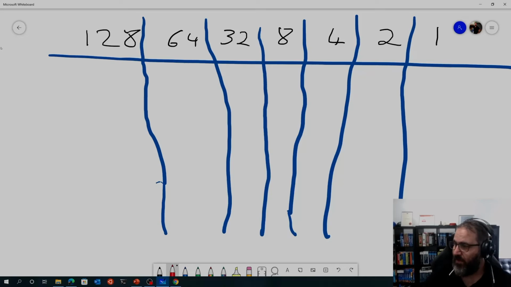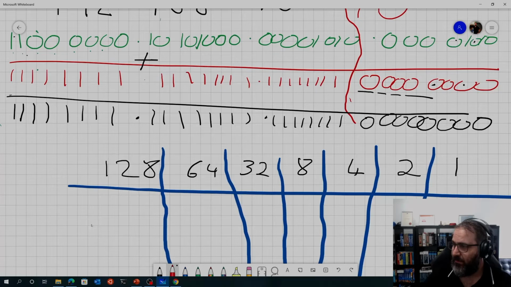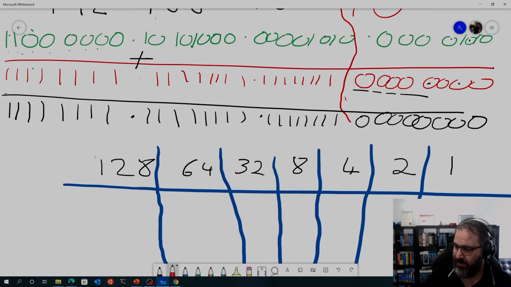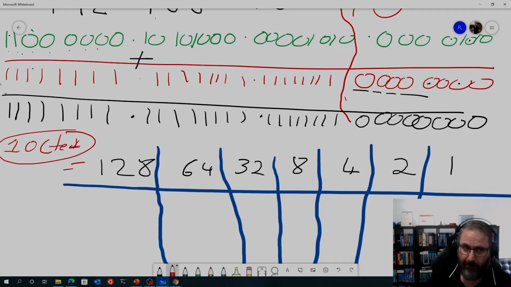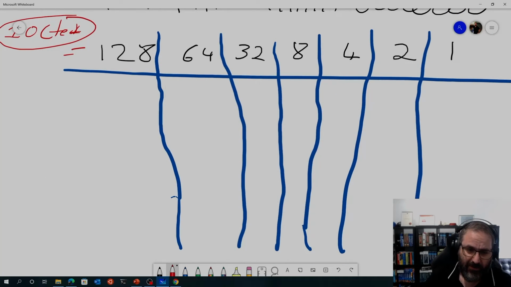So if we go back to this diagram here, this is 1 octet, okay? That's 1 octet. All right, so 1 octet. You'll notice all the ones here. So what I'm going to do here, first of all, I've got 3 lots of ones. I'm going to draw this really quickly. I'll pause the video and I'll draw this really quickly so you don't have to look through them all.